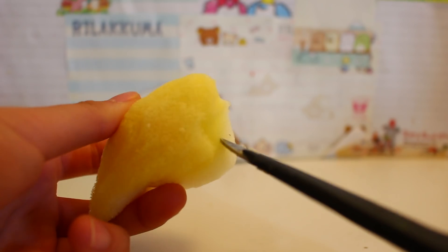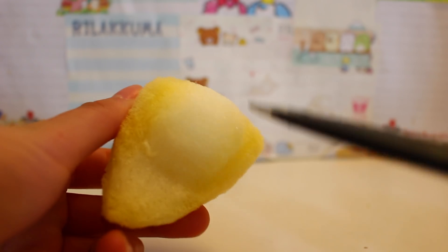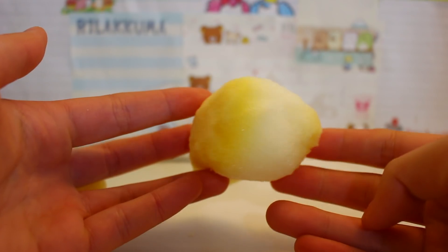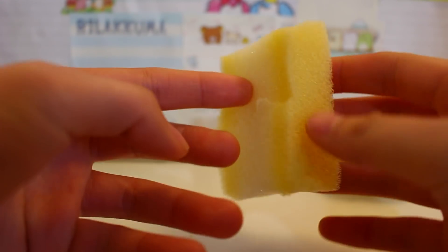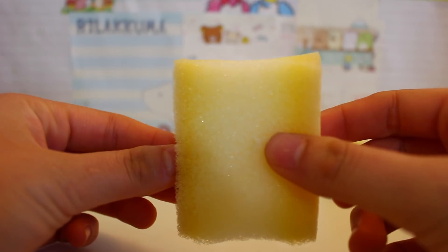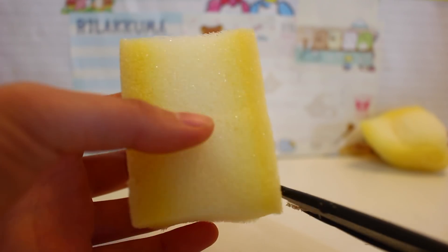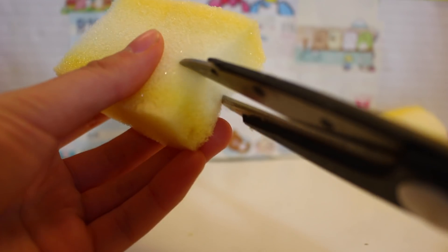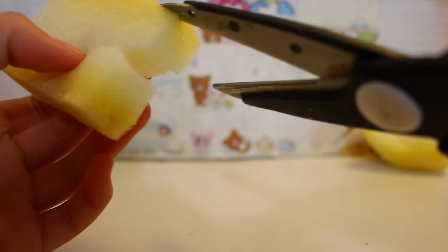Make sure to cut out the ears as well. I also indented right here so you could distinguish between the face and the hat. Next I'm gonna be creating the body — grab another rectangle sponge but a tinier one. This is just gonna be the body and legs; the arms I'm gonna cut separately. For now you want to create a small triangle and then cut out a little bit of the side.